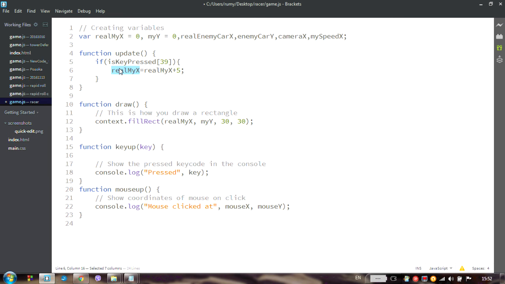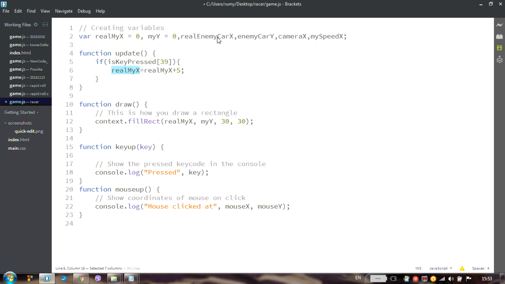And those numbers are going to be bigger when I hold the right arrow key for a long time. And in the beginning of the game, those numbers are going to be small because I'm stopped in the beginning. So be careful and make the car capable of speeding slowly. And when the right arrow key is released, slowly stopping.